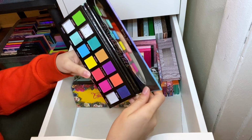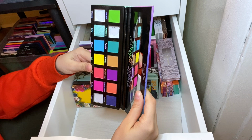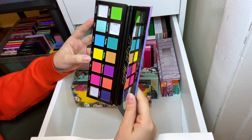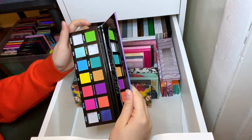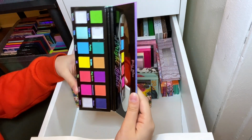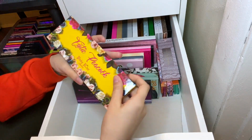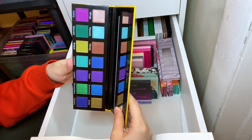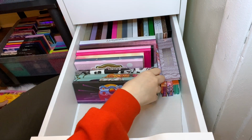Then I have some palettes from Pinky Rose Cosmetics. This is the Bright Lights, and this actually had 3 pressed glitters, and I hate pressed glitters because they are not eye safe. So I actually just threw them out, threw them in the trash. This lime green smash is the best lime green I have in my collection, so I am definitely going to be keeping it. Then I have the Exotic Peacock, which is my favorite from them. This color story is just so beautiful. Purple, blue, and greens are just bomb together.